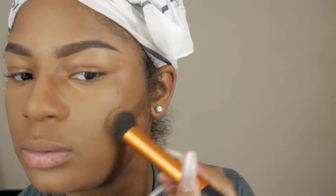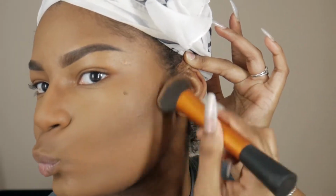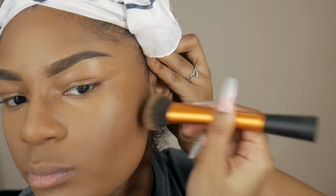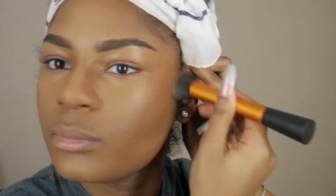Just follow the shape of your face. Don't try to follow mine as much. This is more of a learning what goes with your face type thing. So just take your time on this part and build as you go. Just start with a little, and if you notice that you need more, add it. This is an everyday look, but if you want to do a more dramatic glam look, then you probably would add more. But this is just what I do for everyday makeup.